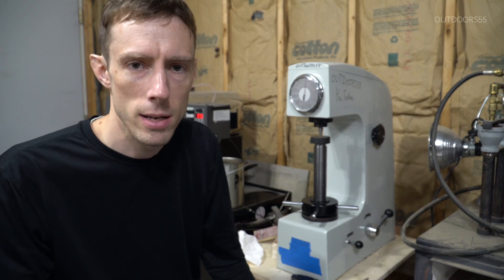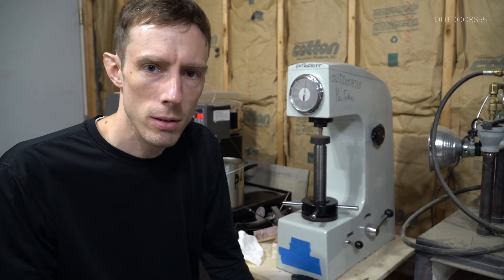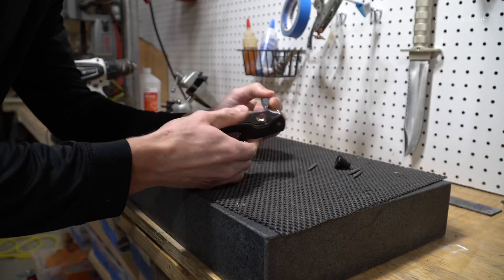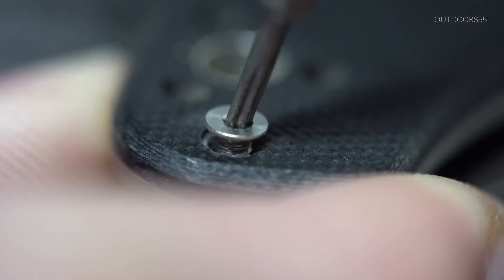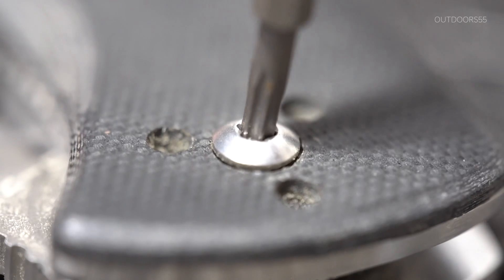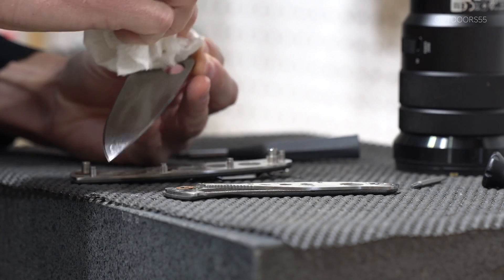It's like a three-second test but trying to fill out a couple of minutes here. First thing we'll do is disassemble the knife to get a nice flat spot for testing. The Resilience is a very easy knife to disassemble as long as you can handle very small screws. Give the blade a quick cleaning and onto the tester.